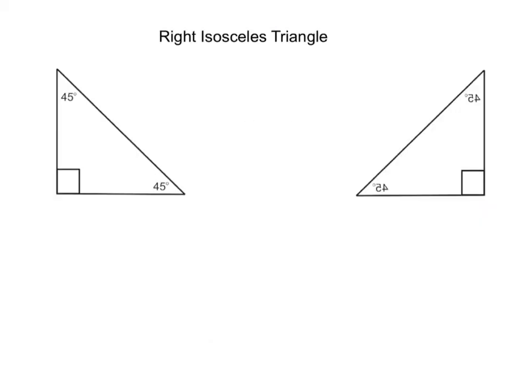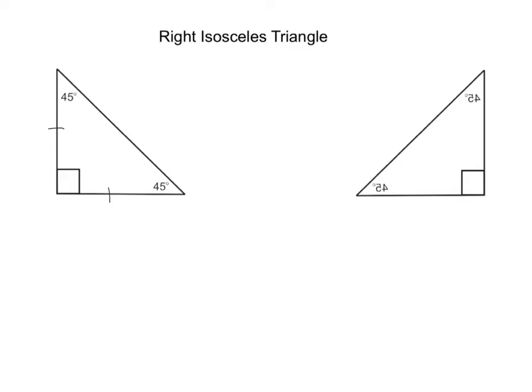So the first type of right triangle that's a special right triangle is a right isosceles triangle. And in a right isosceles triangle, the legs are congruent. Okay, so on this triangle, 45, 45, 90, because why do we know those are 45? They're the same, but we know that all the angles in a triangle add up to 180 degrees. And that's just its definition. So that's how we know. All right, so we know that the sides are also related to each other. But if you're like me, I have to think about it a minute.